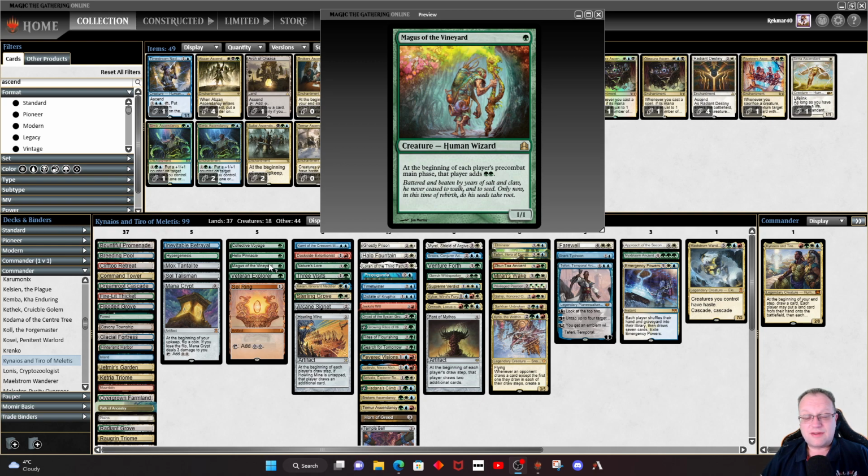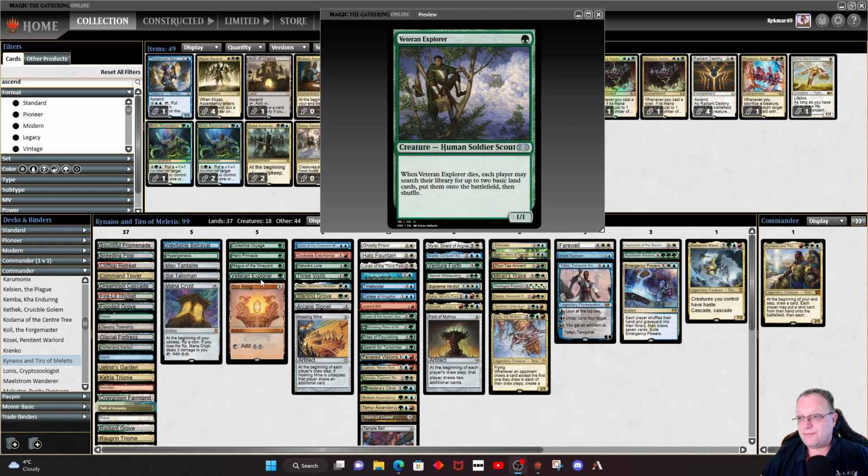You play this, everyone gets a couple of green mana. They probably leave you alone, so they want to abuse the mana growth for a little while. Likewise, Veteran Explorer. When it dies, each player may search their library for up to 2 basic land cards and put them onto the battlefield, then shuffle.